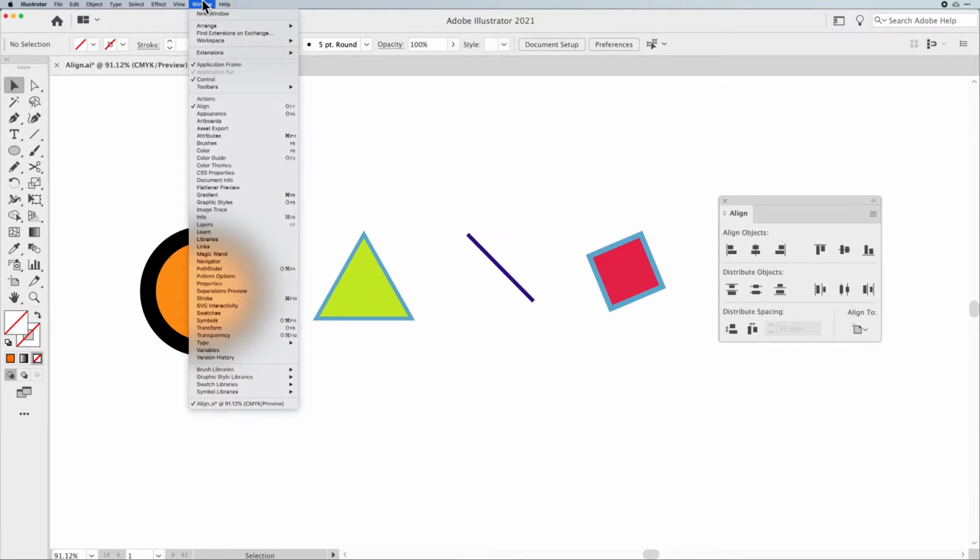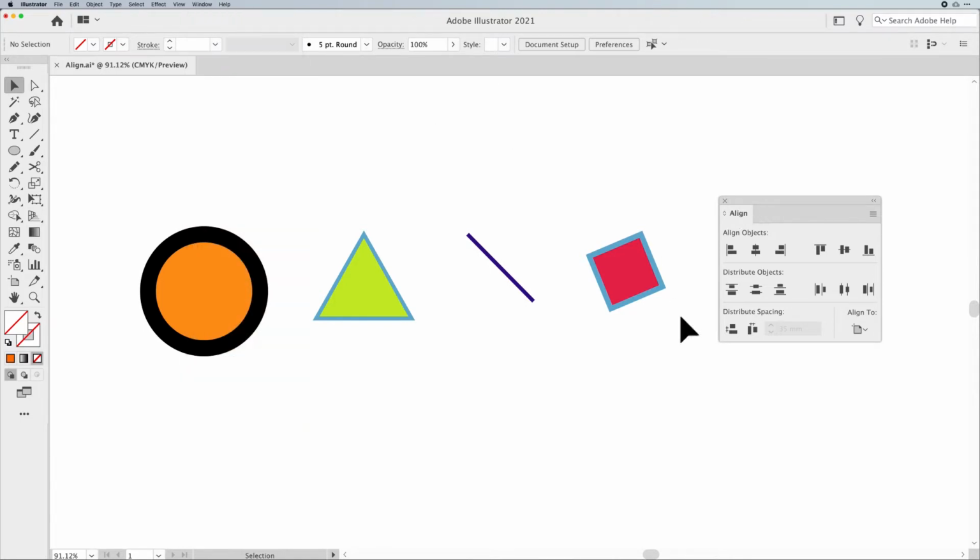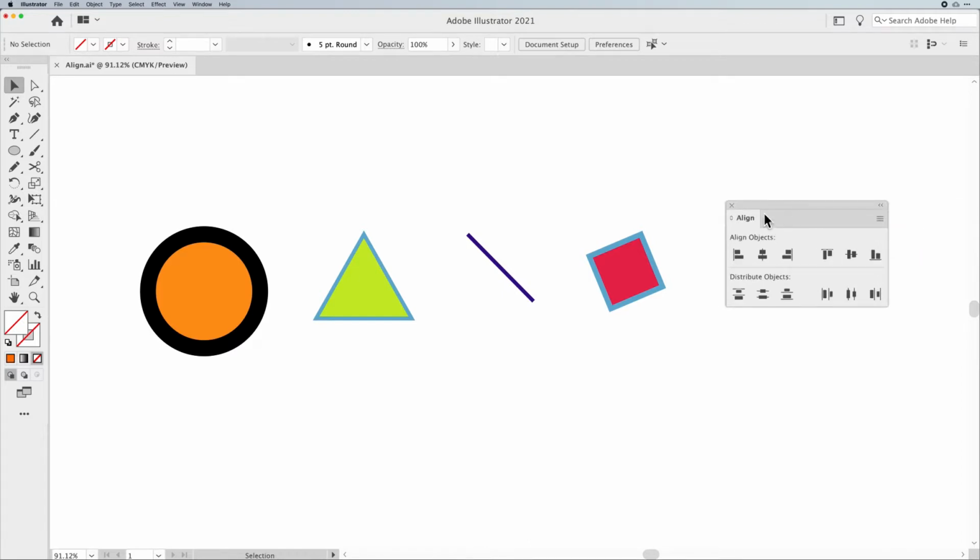Of course, you can call that up under your Window menu, call up the Align panel. Your Align panel doesn't look this way? It's probably because when Adobe sets this up as a default, all you get from the Align panel is the Align Objects section. This little section is hidden. Why? I'm not really sure. But if you go to the Align cheese grater and choose Show Options, this is going to show the Distribute Spacing.